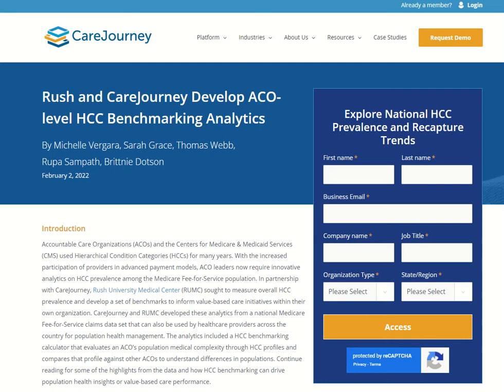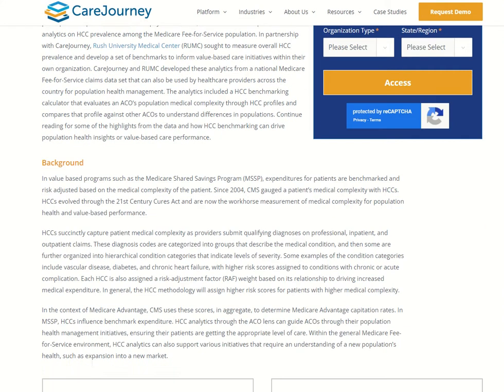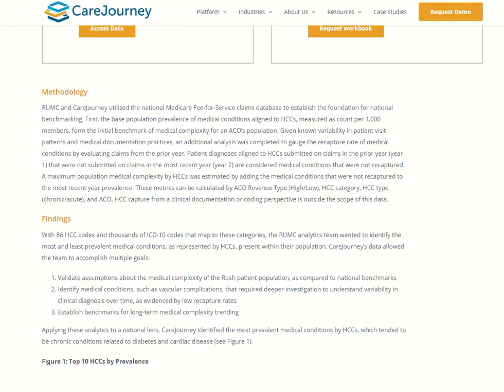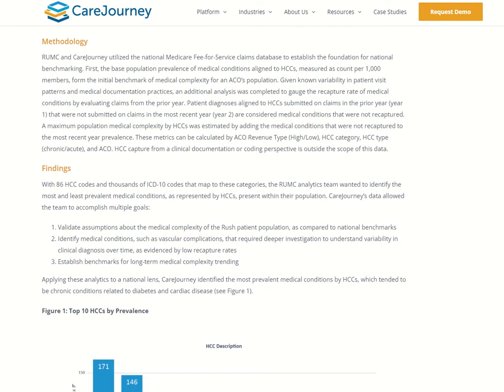To better understand Rush's Medicare value-based populations, we worked with CareJourney to study the acuity of our population with data analytics. Using HCCs is an informative way to analyze how payers and value-based programs view the acuity of a population. This project produced a number of interesting insights that we wanted to share with other organizations through this blog post. This blog covers the background, methodology, and findings from this HCC population using a Medicare dataset.